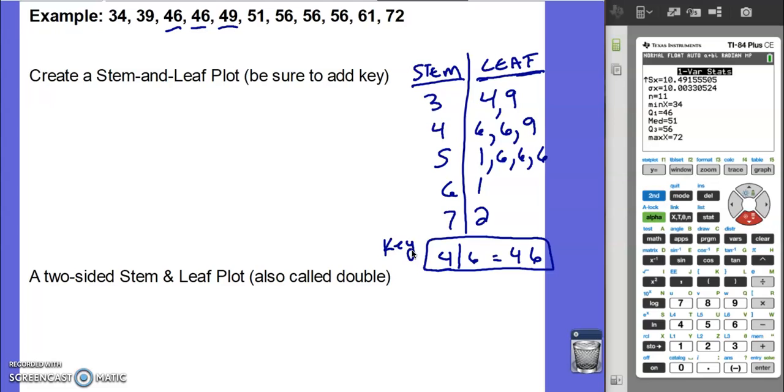All right, so let's quickly talk about a 2-sided stem and leaf plot. Sometimes you might be comparing 2 sets of data, like period 1 and period 2, or team A and team B, or January to February, whatever it is. So you might have a stem, and then you have a leaf, just like normal. Again, I'm just making up this data. So what if I had 35, 36, 38?